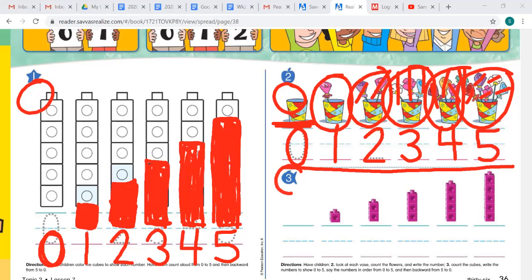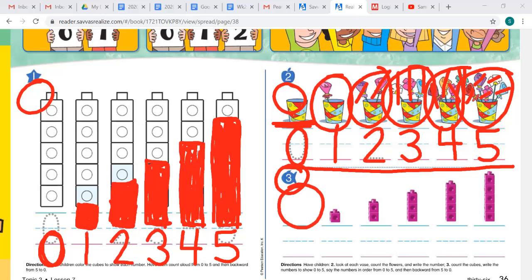Now, number 3, you're going to count the cubes and you're going to write the numbers to show 0 to 5. So we're going to say the numbers in order from 0 to 5, and then we're going to go backwards and say them from 5 to 0. All right, how many cubes do we see over here?